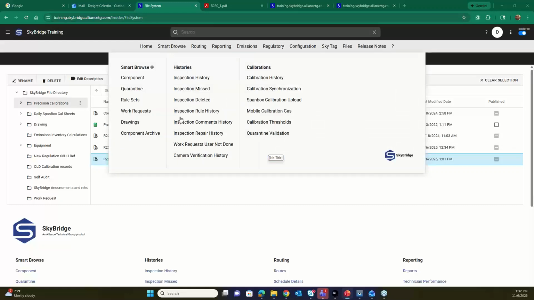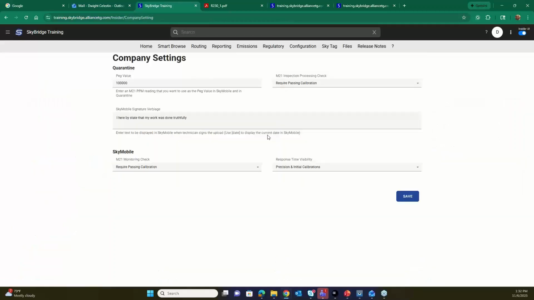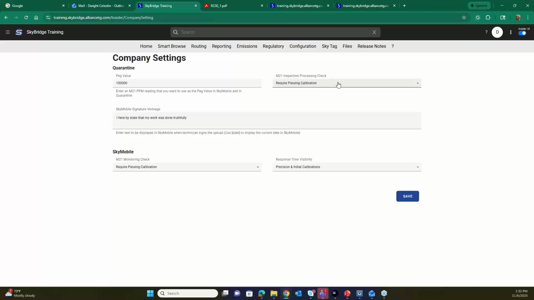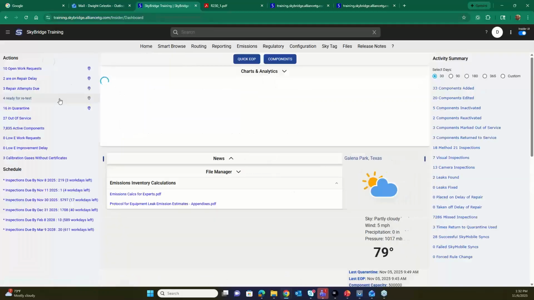So remember, under quarantine validation, you want to turn it on here. Requires the calibration record, but under configuration too, company settings is the same as turning it on here as well. Okay.